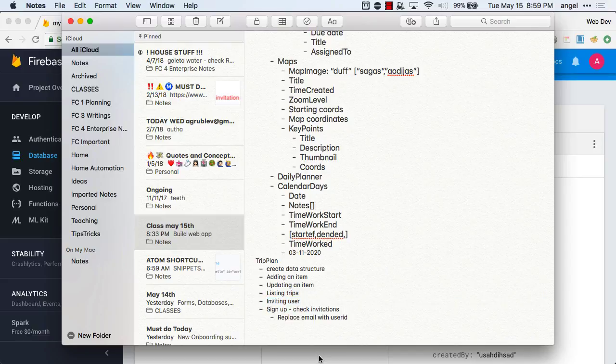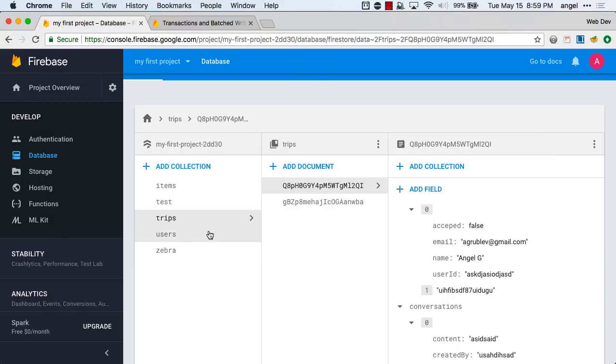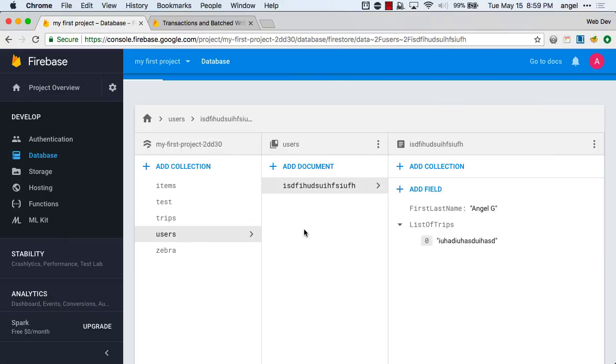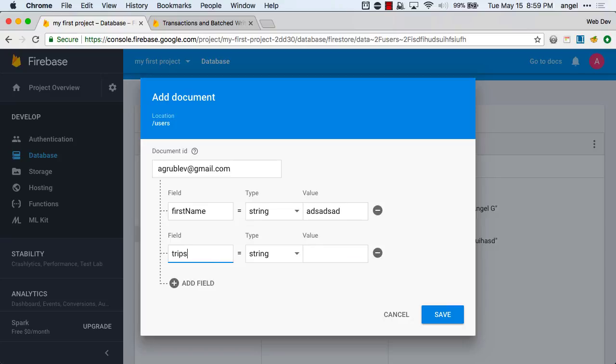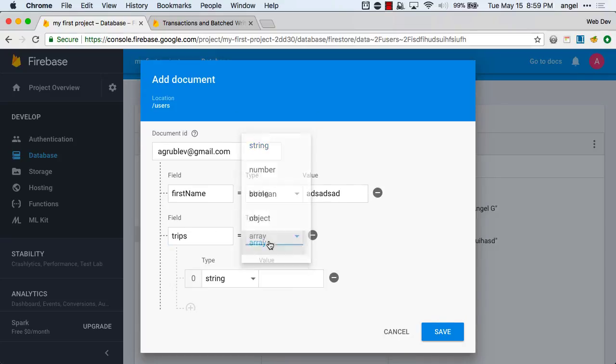I guess another great idea here is for users, like if you invited somebody, what you can do is you can create in the users thing an actual entry with their email address here, and then store maybe the name that you said that's their name, so they can get the nice email. And we could say trips, because what if you create 2 trips and you invite them to both, right?